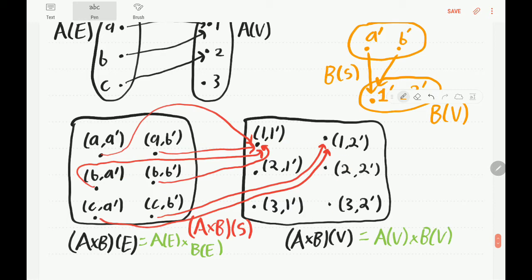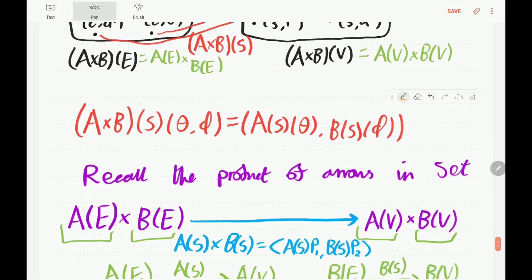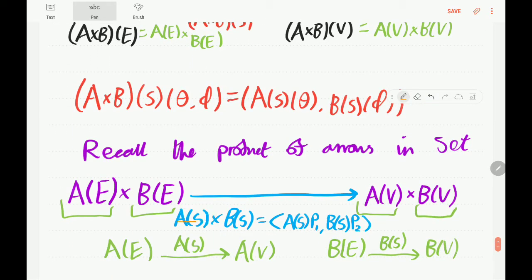And we did all this work, and we ended up with this picture here. But if you look at this picture, you'll notice that this result which we get, A times B of S, which is really the essence of the product of A and B in this category of functions, is exactly the same as this function here, A of S times B of S, which is what we were calling the product of functions in the category of sets.